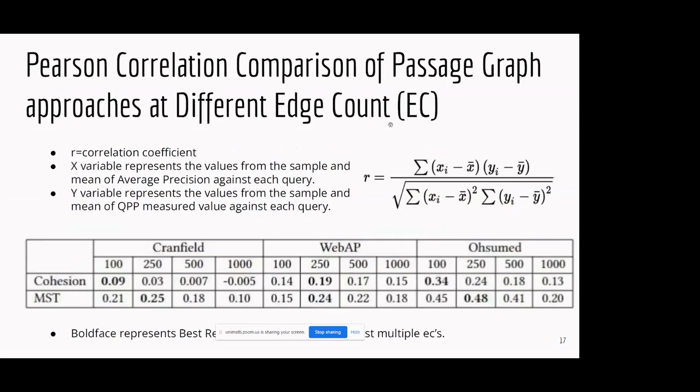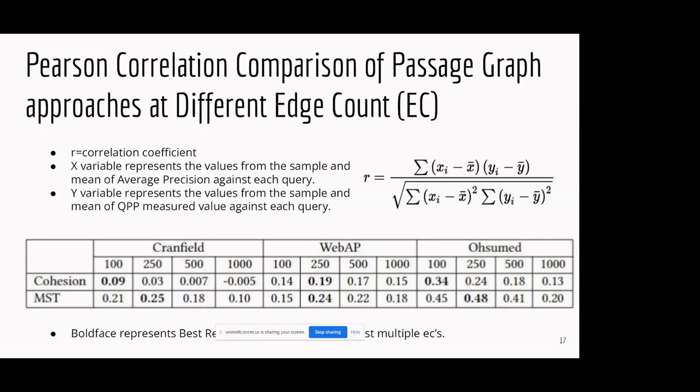One thing that I've mentioned here is the edge count. When we generated our overall answer set complete graph, we used different edge counts, taking only the top 100 edges, top 250, top 500, top 1000, and so on. We have seen that the best results we received are by using the top 250. The idea is that when we increase more edges, we're somehow increasing the noise as well. And by having too low a number of edges, for example 100, the results were not as good as for 250. So we found 250 as the best edge count for our results for the cohesion and MST.